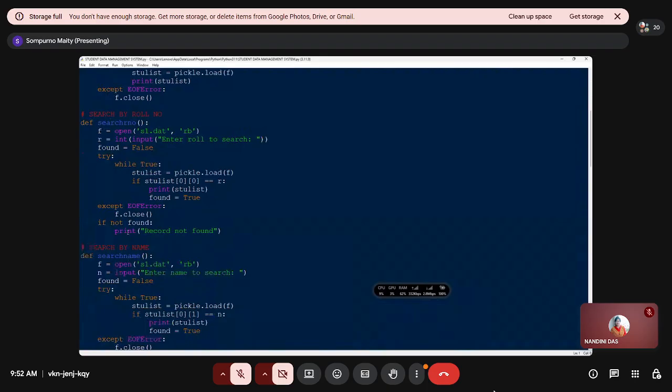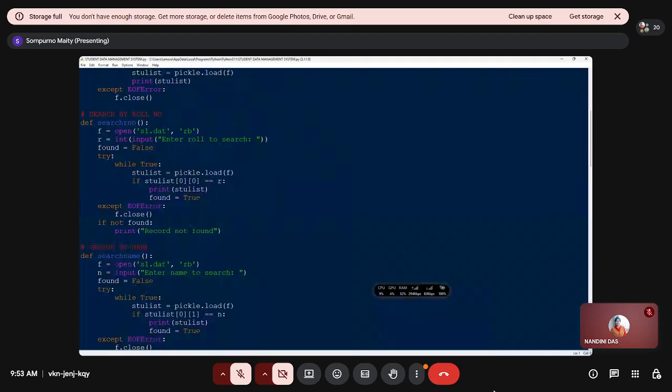Then we have to give the roll number if we have to search with the roll number. Then by default, we have to use found is equal to false. Then we will use try, we will use while true for checking all of the data that are present in it.